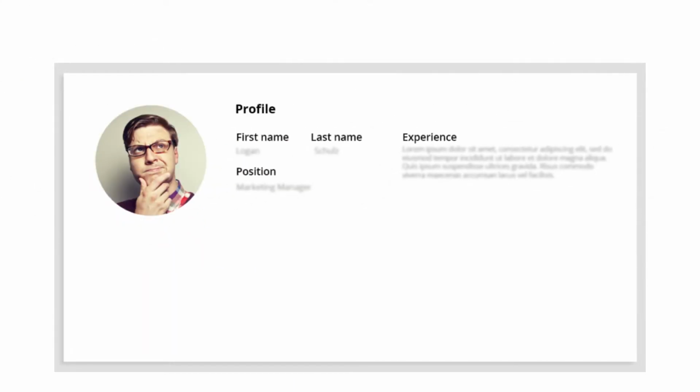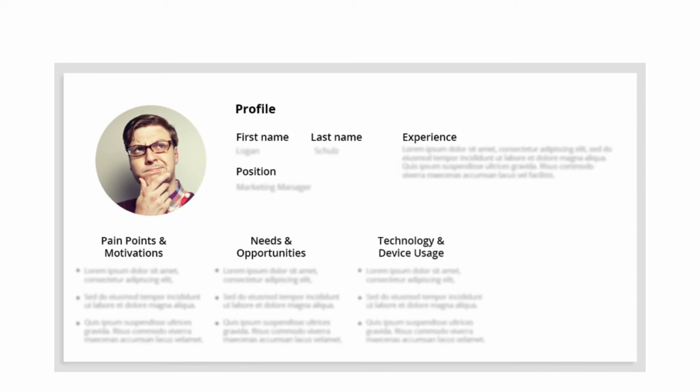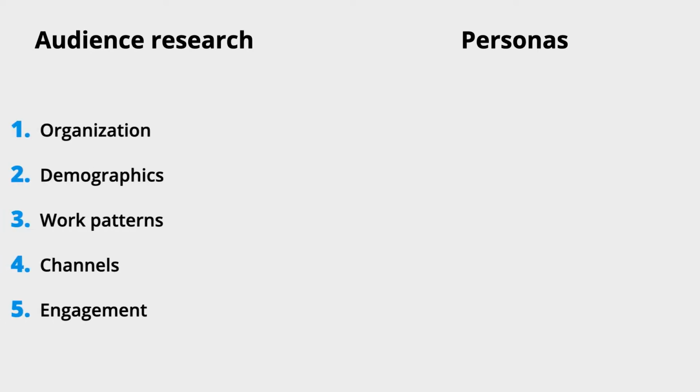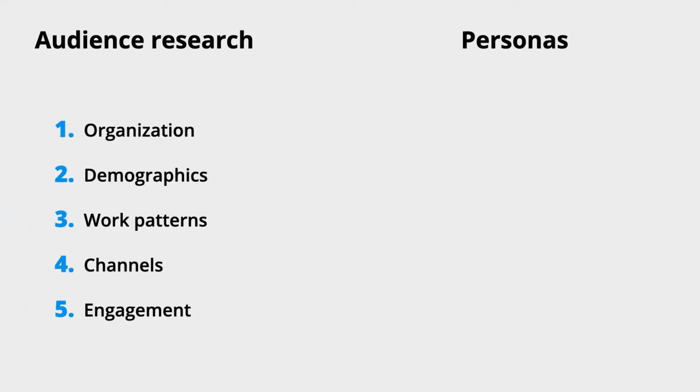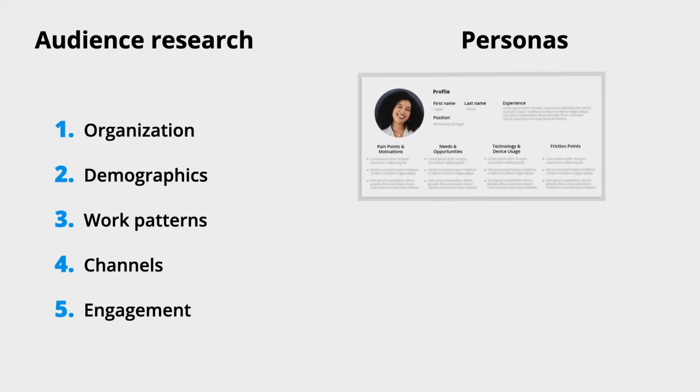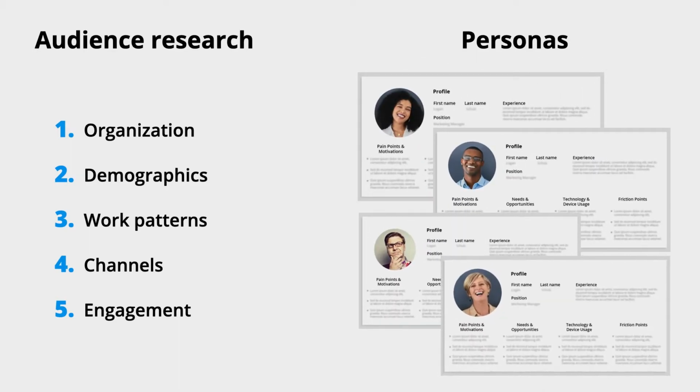Now, all this data and information might seem like a lot to deal with. Luckily, there is a proven way to simplify your audience research and share those key patterns with others. And that is where personas come in. Personas are fictional characters. Ideally, they represent your most important user types and describe the most common pain points, motivations, needs, or typical uses of technology. Personas are based on your audience research. They should be realistic, and they should also challenge you to come up with better solutions. Don't create too many. Try to find between 3 and 8 personas. This should be a handy method to think and talk about your audience, not a huge task.